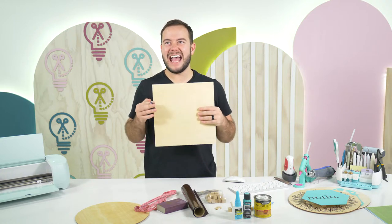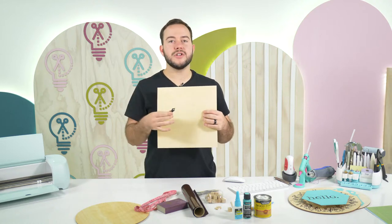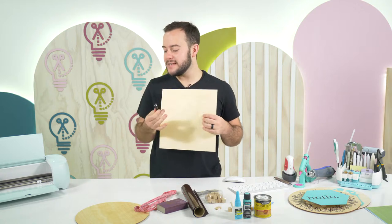So yay, if you have not used the deep cut blade, you are a step ahead of yourself. So you're gonna be able to use it today. So this is gonna be so fun.